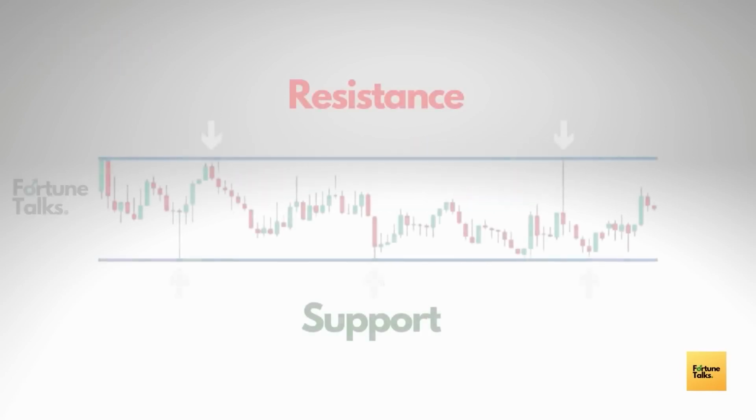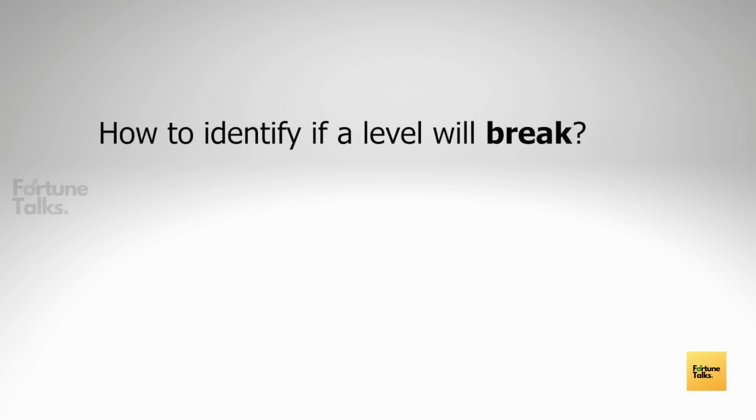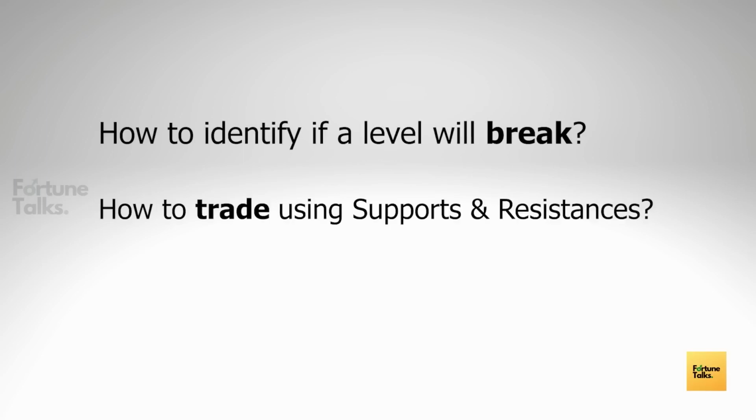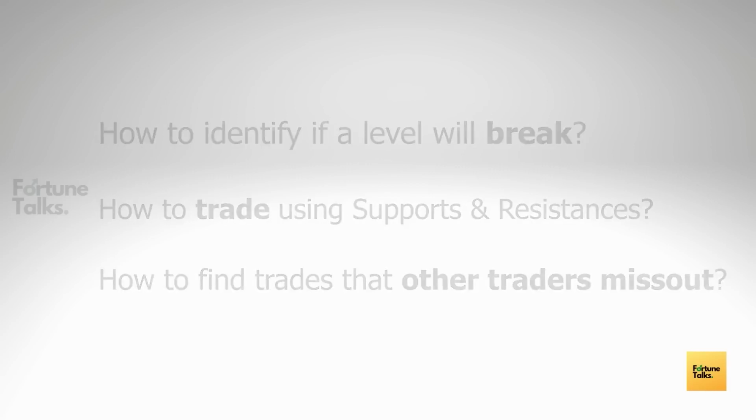In the previous episode, we discussed the basic stuff regarding supports and resistances. In this video, we will go a step further, seeking the depths of support and resistance levels. We will talk about how to identify if a level will break or not, how to approach our trades using supports and resistances, that is, if we should trade a breakout or a reversal. And finally, we will learn to find trades that other traders fail to notice. Let's get started right away without wasting any time.